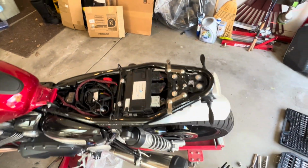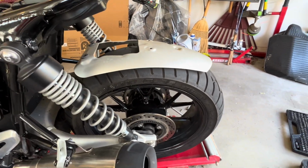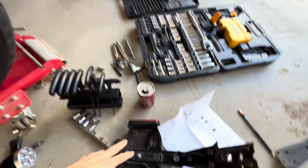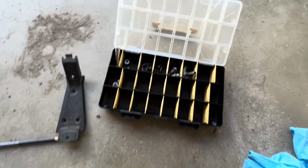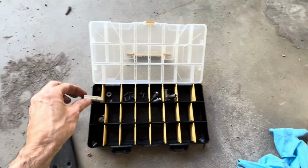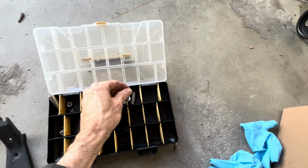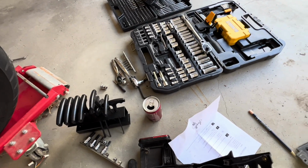But I didn't do a full video on taking this off because if you watch the video for Brogue, it's straightforward. Basically, all this comes out. There's a whole bunch of little hex screws. You can see where they are here. That needs to come out. The one thing you have to be careful of is these little things that go along the long bolts that are in the bike. Just make sure you don't lose those.